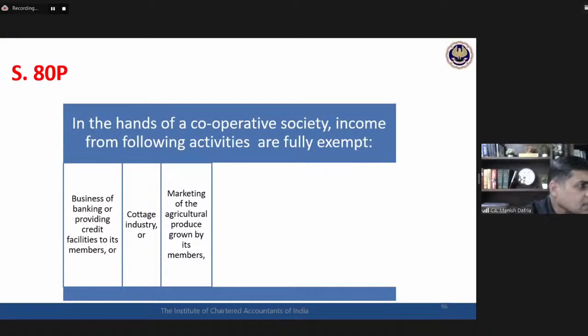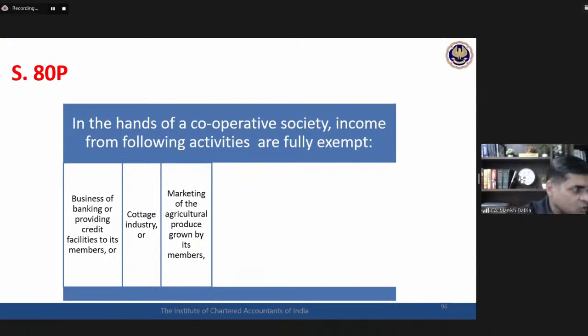Ambika from Mumbai, you need to rephrase your query, what exactly you want to ask. And similarly, Sumit from Mathura, what exactly is your query? You need to rephrase it.